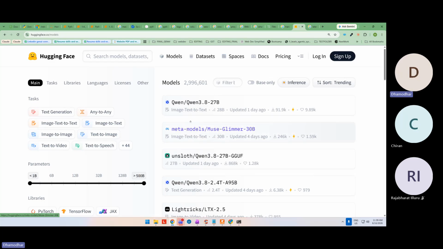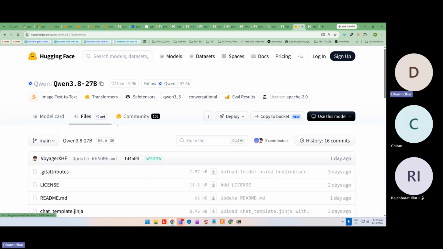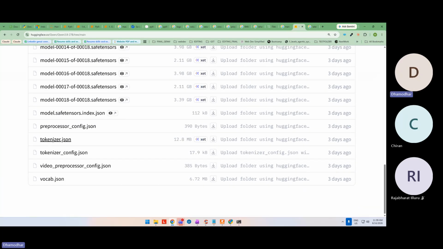For example, let's take any model. When I click on that model, click on files, and scroll down, there's something called tokenizer. This is an explicit function. Of course it appears as if it is JSON, but it is a kind of function. There are specialized frameworks or libraries we need to use to utilize this tokenizer.